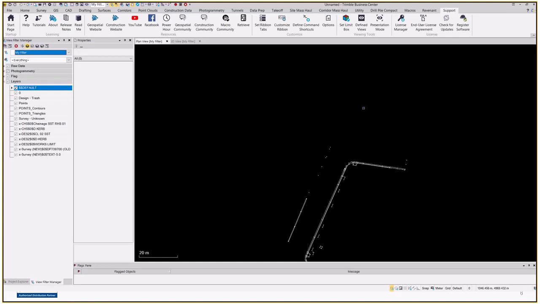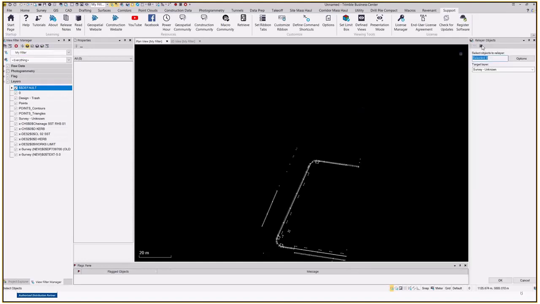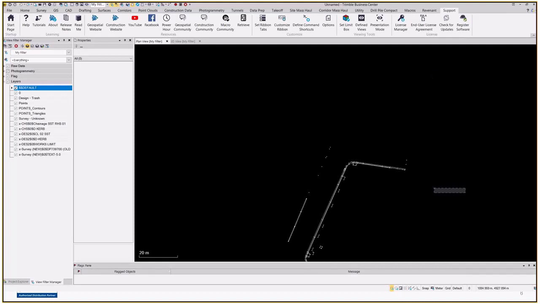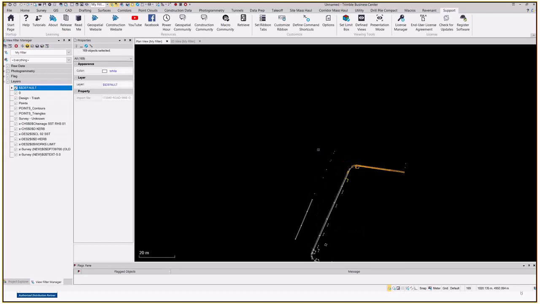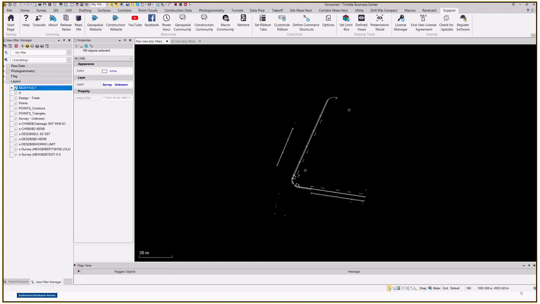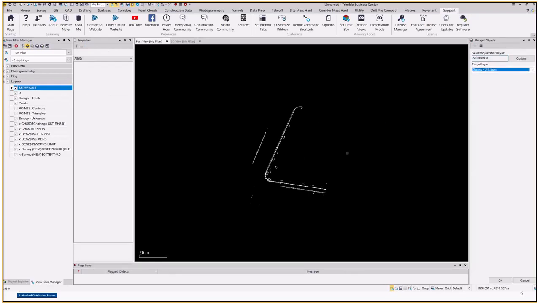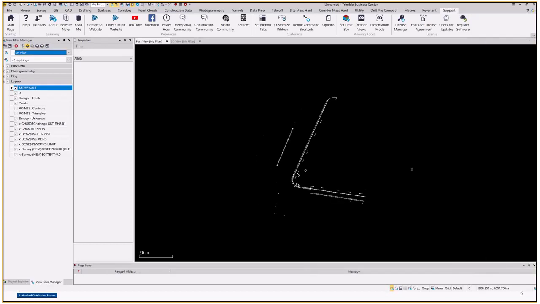In this case, if I press Control L, it automatically brings up the relayer command. If I select some data, actually I'll go the other way around, select some data like this and do Control L, it will automatically throw that data I've just selected straight into the layer I previously used. So be wary of that. If you want to change the layer, don't select anything, press Control L, and you can then change your layer, select what you want, and then click OK, and then later on go back through and just select what you want.